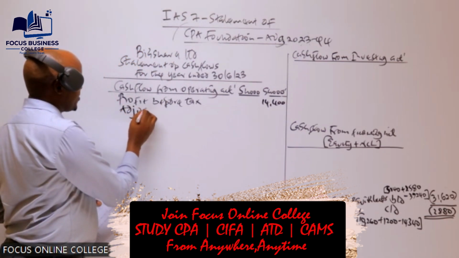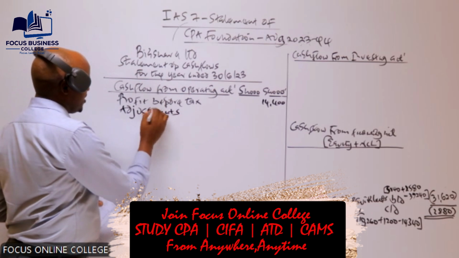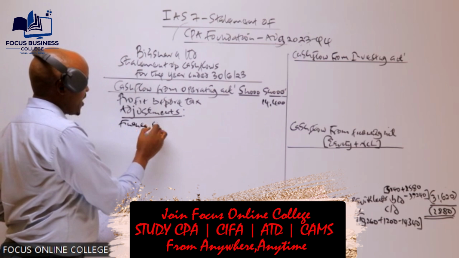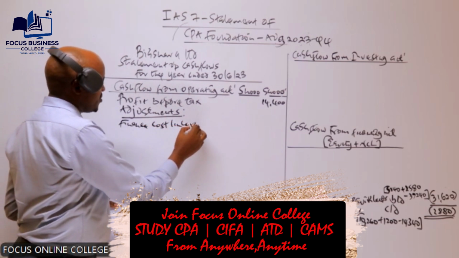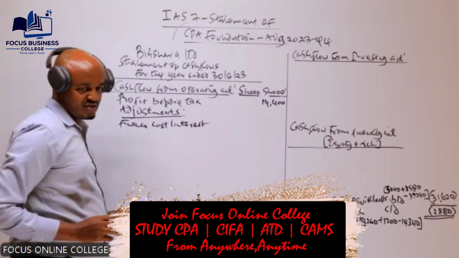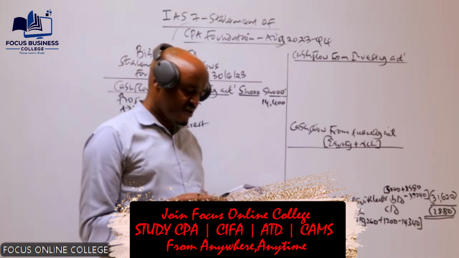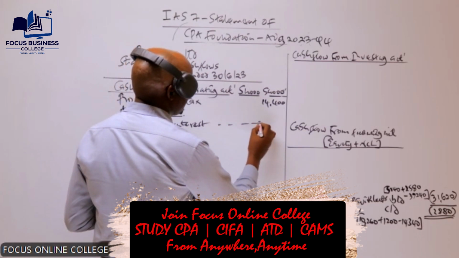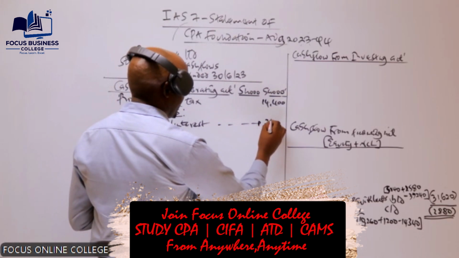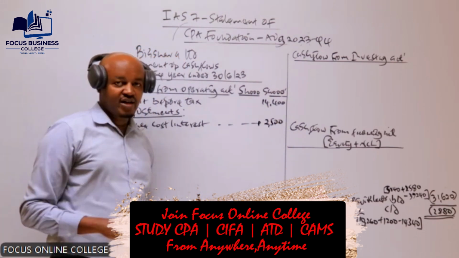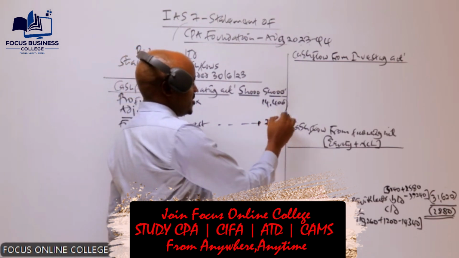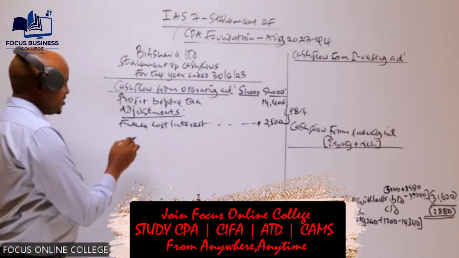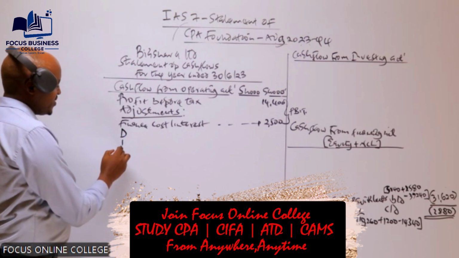Then we make a number of adjustments to this profit. And the first adjustment we make to our profit, we said, is to add back the finance cost, or basically to add back the interest. That is the first thing you need to remember, which is basically just above this. I hope you can see that figure there, which is 25. So we add it back, such that now we have the profit before interest and tax. Then we adjust that profit with the non-cash items.